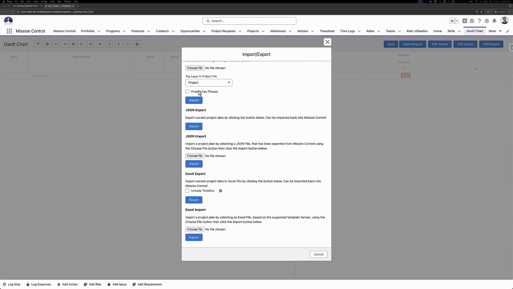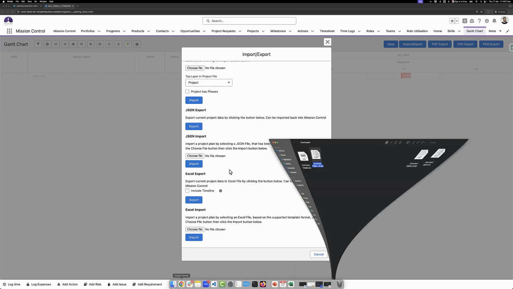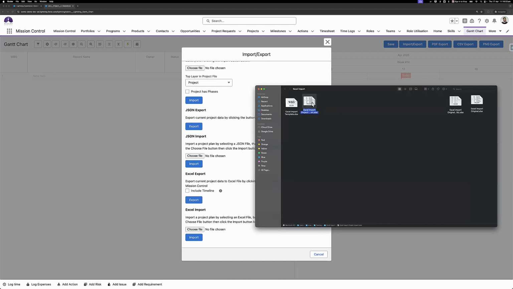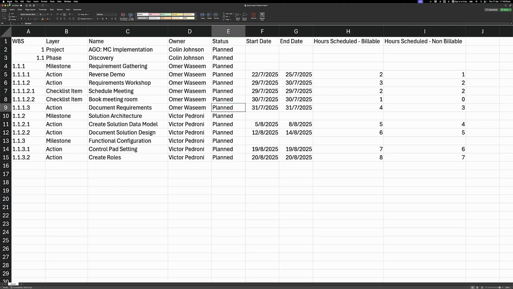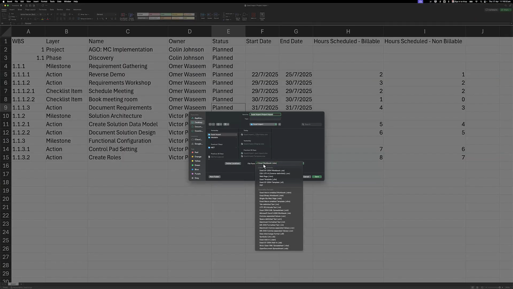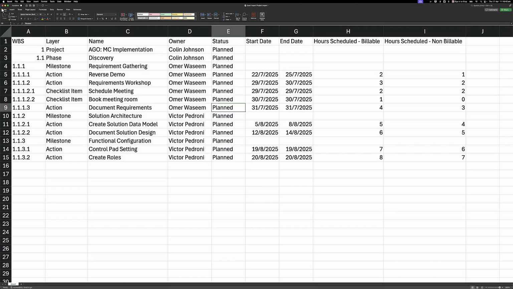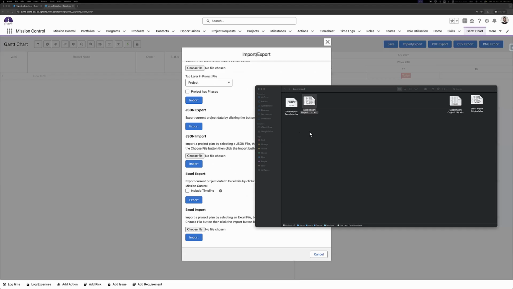One more thing I want to add here is, let me just bring up my folder again. So this is the file here. You want to make sure the file format when you're saving it is Excel workbook. So I'll just go into save here. I've selected Excel workbook, so I'll just zoom in here. So XLSX, that's the one you want. Just make sure that's the format you're using. Otherwise, it won't import the file in.